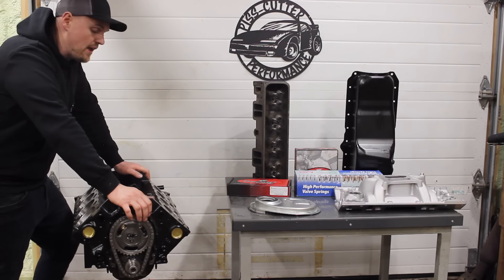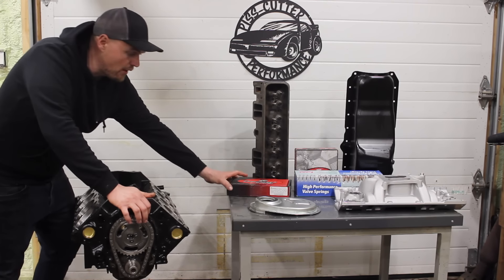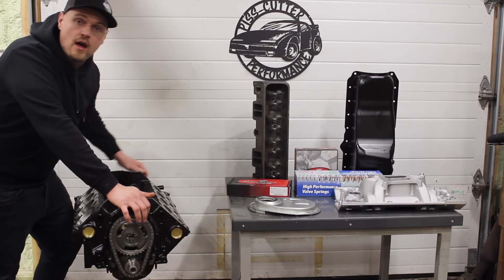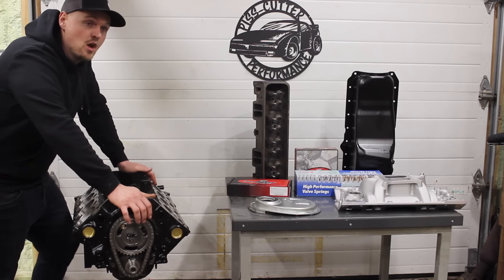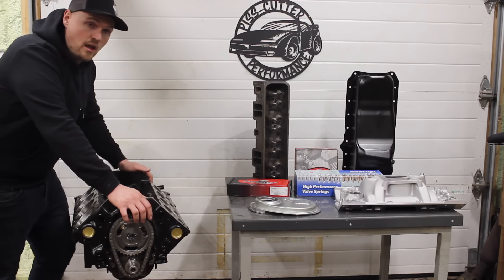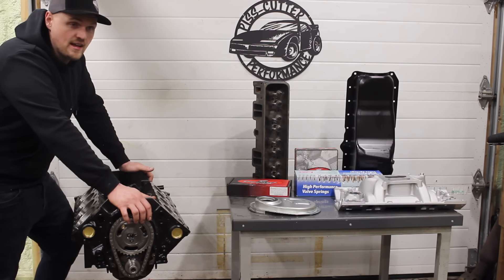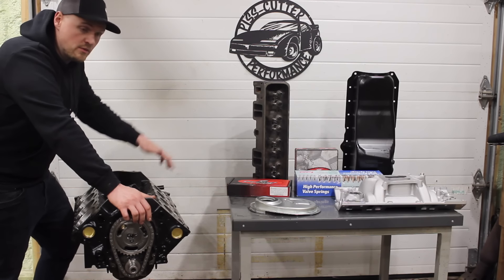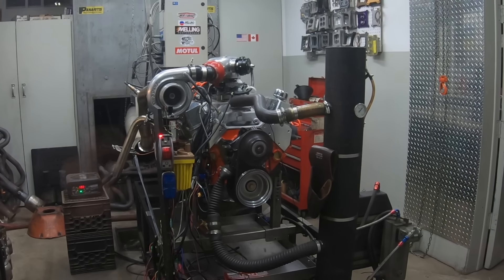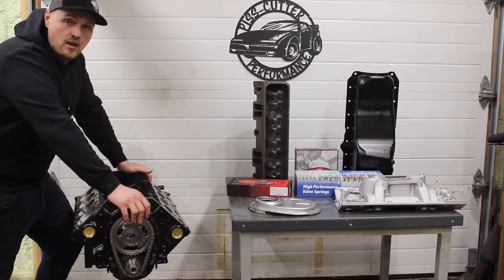The crankshaft journals look really good. I did a little bit of a hand polish on those and we obviously went all new rings and bearings. I use a lot of stuff from Enginetech — if you're not familiar with these guys, they're really good for a budget builder but a lot of their parts are just re-boxed brand names. For example, the bearings we use in this engine are Enginetech bi-metal bearings which are basically just re-boxed King bearings. I'm a big fan of King bearings, so I've been running a lot of Enginetech bearings in my budget builds because they literally are stamped with the King logo and they work fantastic — even in turbo and supercharged applications. You get them at a better deal under the Enginetech brand.